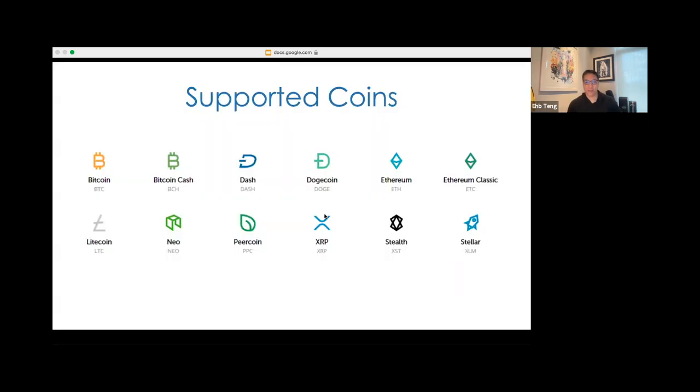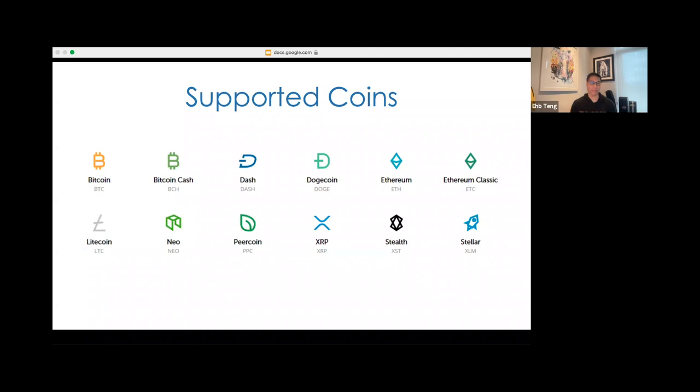So the other thing to consider when you're dealing with wallets is that not every wallet supports every single coin. It's getting better, but back in the heyday, different wallets supported specific coins and whatnot. But you're seeing exchanges and different wallets supporting more and more coins. So it's becoming less and less of an issue.